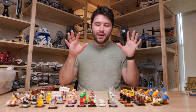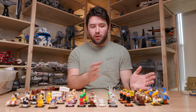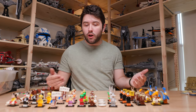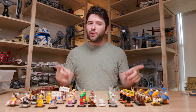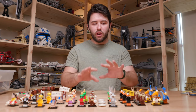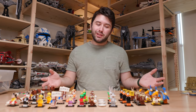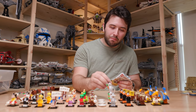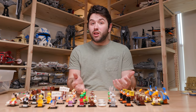So to my surprise, after building all of these Looney Tunes minifigures, there is an exact set of three of each minifigure in this CMF box, meaning you have three sets of 12 — or three full sets of the entire wave in one CMF box. That's really exciting. And by the way, I think I didn't mention in the beginning, but this was provided by Lego — this is a review unit. Pretty much all of these minifigures you can very much feel in these bags, like they're humongous molds and you can easily feel them. So that won't be an issue trying to get a full set of 12.